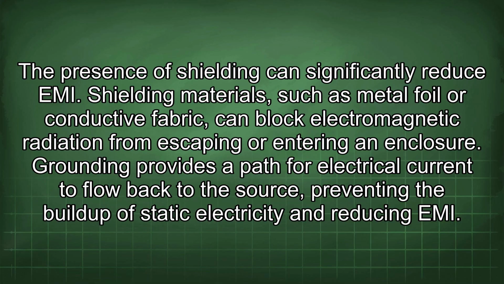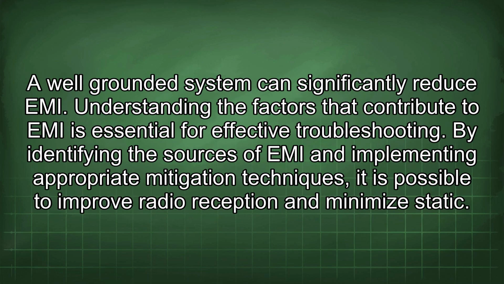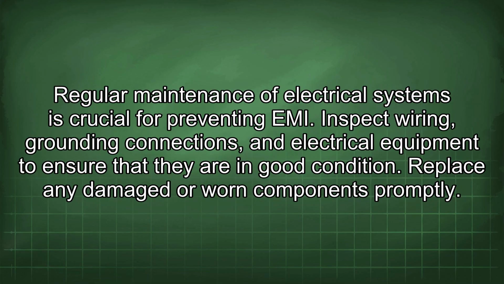Grounding provides a path for electrical current to flow back to the source, preventing the buildup of static electricity and reducing EMI. A well-grounded system can significantly reduce EMI. Understanding the factors that contribute to EMI is essential for effective troubleshooting. By identifying the sources of EMI and implementing appropriate mitigation techniques, it is possible to improve radio reception and minimize static. Regular maintenance of electrical systems is crucial for preventing EMI.